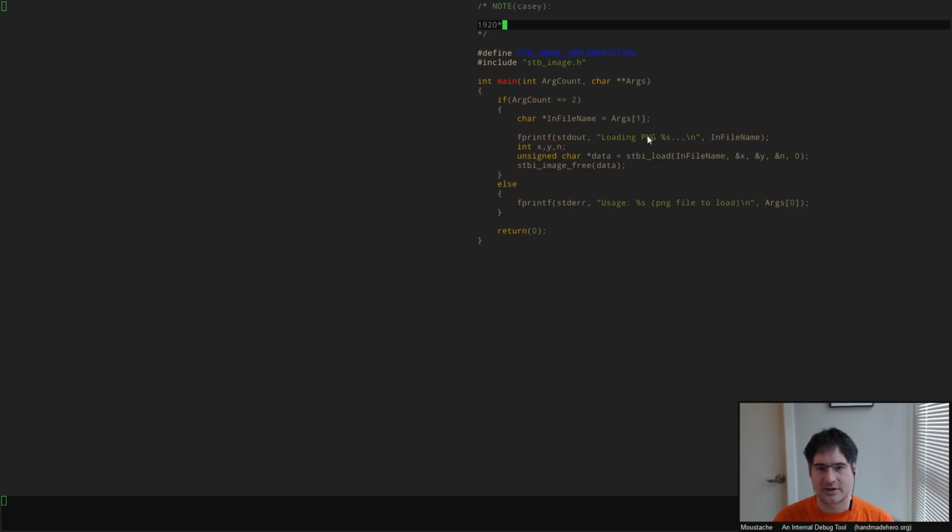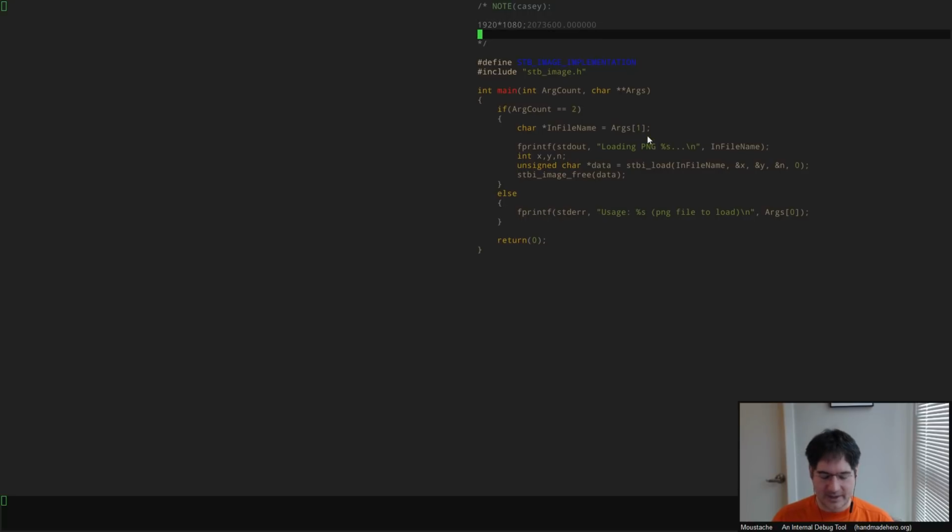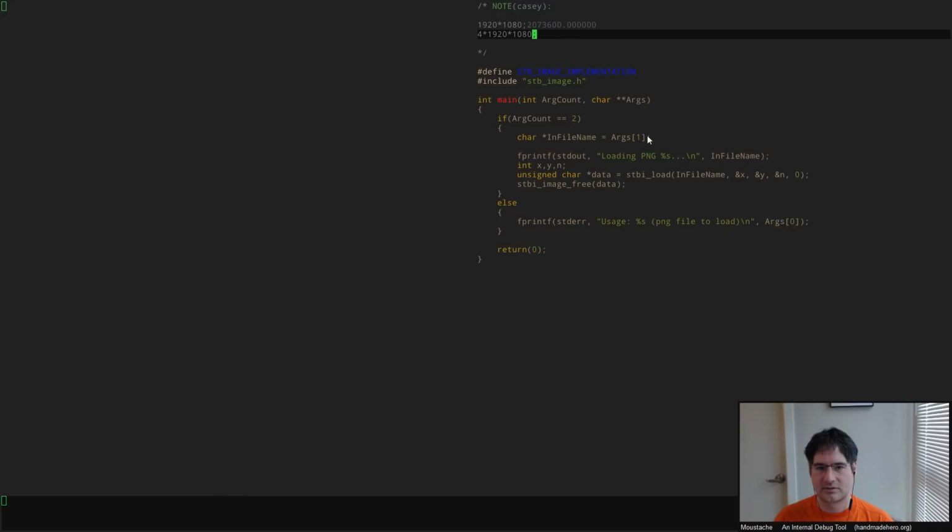So if I want to know how many pixels there are in 1920 by 1080, I can just do it and it just tells me. It just does the math for you. And if I want to know how many bytes that is, I can do it that way or something. And well, okay, maybe not. Why is that not working? Clearly, I have broken something.